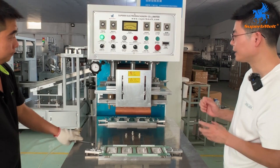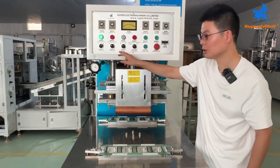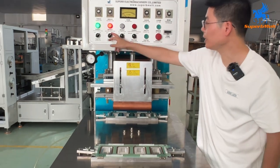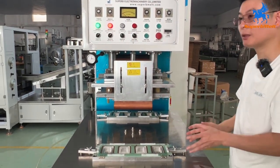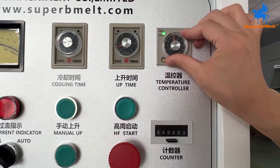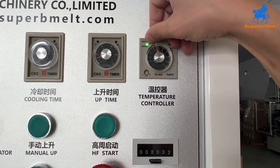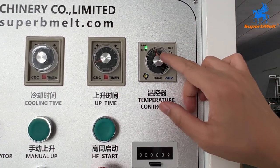Okay, and for now we test the heat and the coolant to weld. After installation, we switch on the heat. So heat on first and let it heat up. Then we test the material and check the coolant, okay? So we switch to about 100 degrees. The light is green. We must wait for the light to turn red.